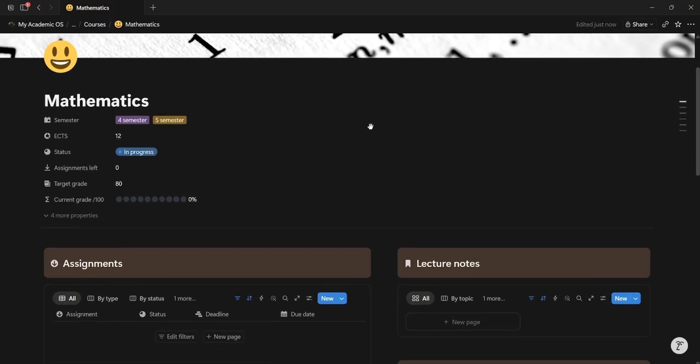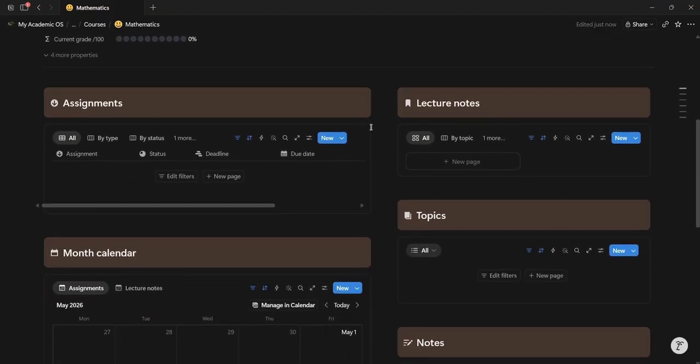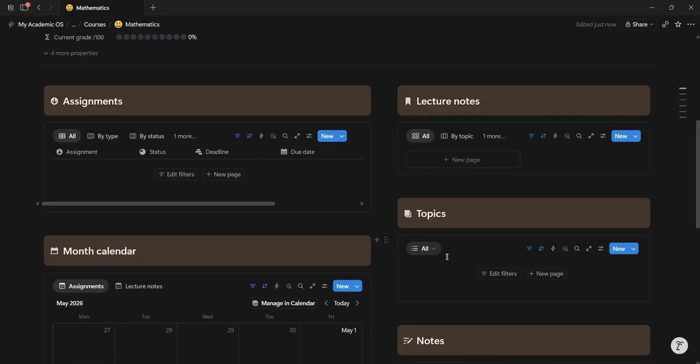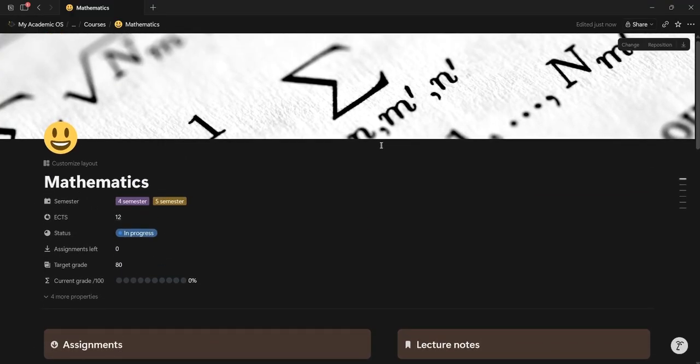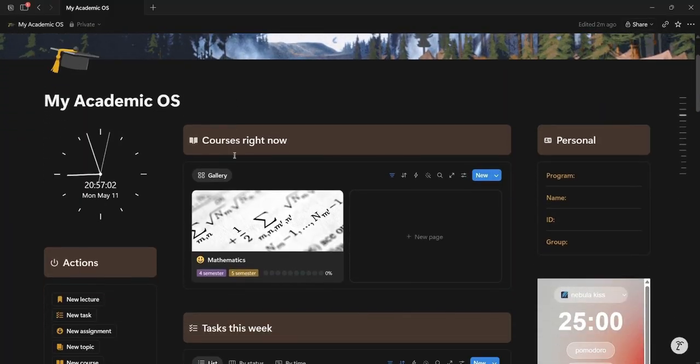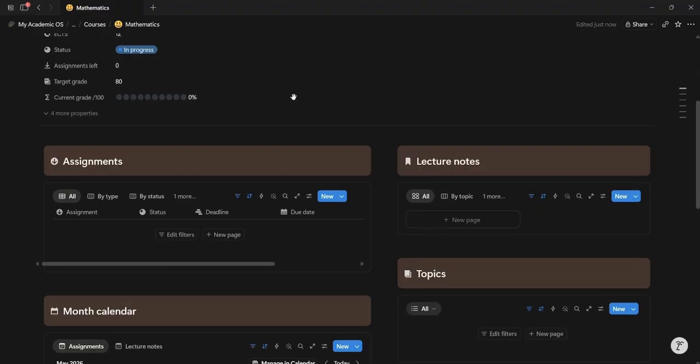Now it needs to be filled in. To make any record in this course, you can do it in two ways. Either fill it internally in the course, or create it in the block of quick actions on the main page. And by the way, our course has appeared in the Active Courses section on the main page now. So to create a new assignment, let's, for example, create it in the course.